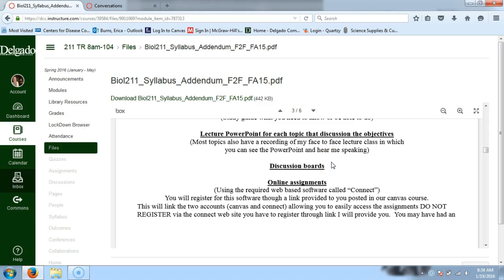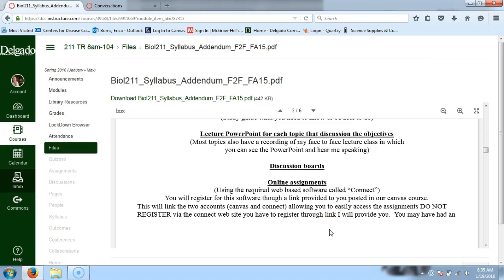So discussion boards, we're going to do one each module. And there are going to be questions that are very open-ended, meaning that they don't necessarily have a right or wrong answer. It'll give us a chance to discuss and go into topics further than we have time to do in class, right? And it really is just follow the directions. As long as you do everything you were supposed to, you won't lose points. As long as you do it within the deadline period, you won't lose points. And I'll go over how those are graded, how you access those.